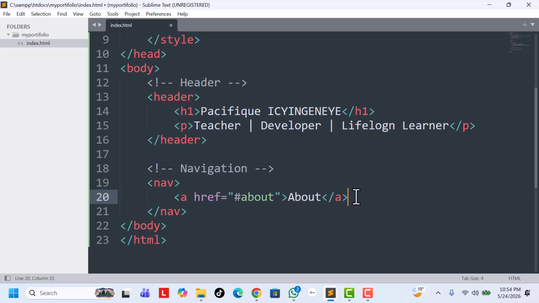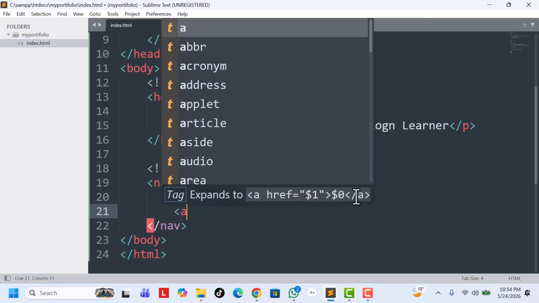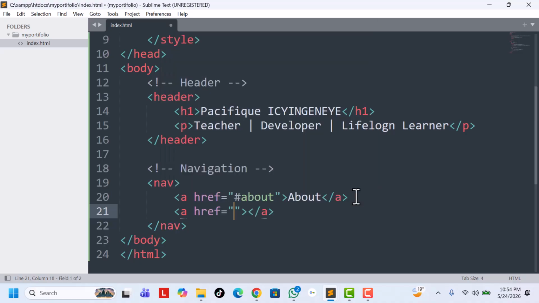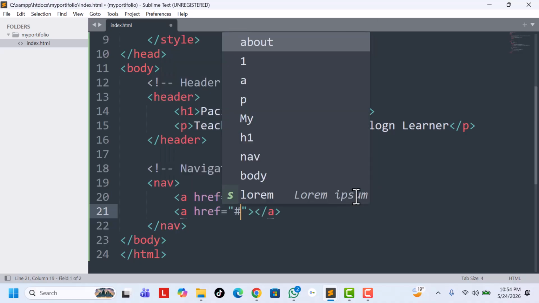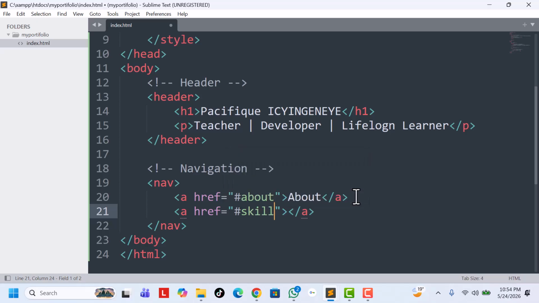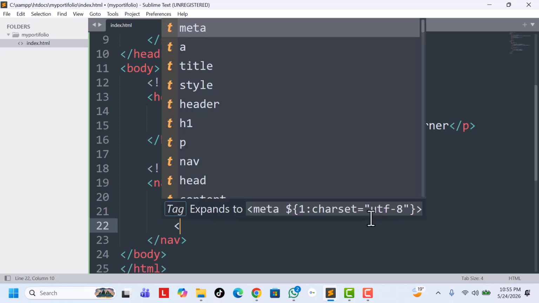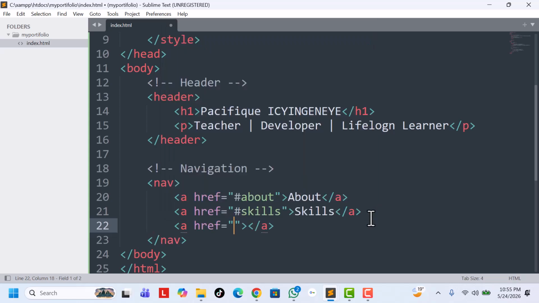Okay, now another one, maybe let's put skills. So if someone clicks on skills, he will be redirected to the element with id skills. And another one is project.